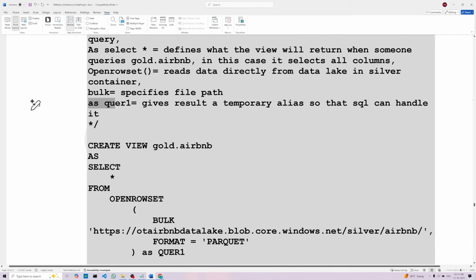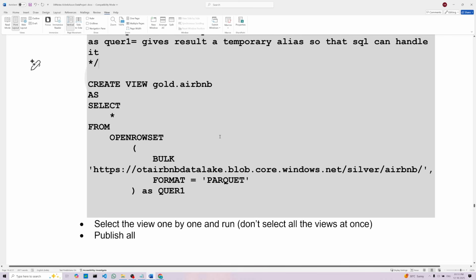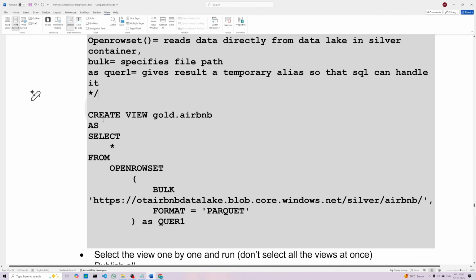And AS QUER1 is just a temporary alias so that SQL can handle it. This alias is compulsory. So we are creating this gold.airbnb view, and inside this view it will return the result of this whole query.